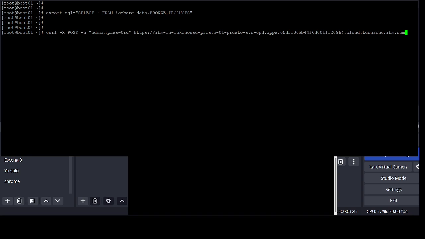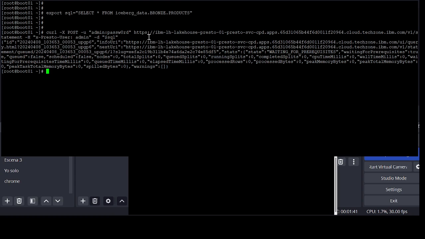I'm gonna give the endpoint with the v1 statement. I'm gonna establish the user, that is gonna be admin, and I'm gonna give the query I just put before in the SQL variable. So I give the variable, and I'm gonna launch my query.